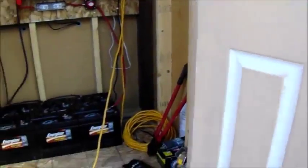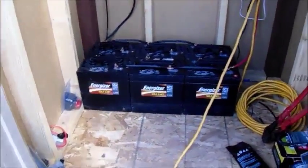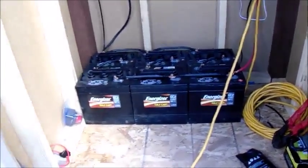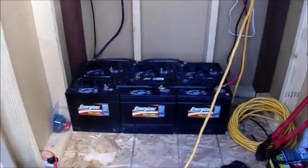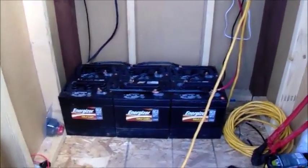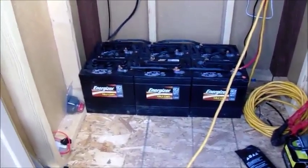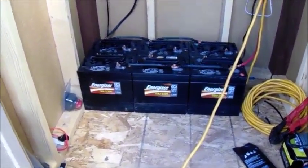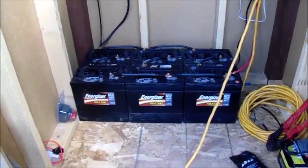So inside, I didn't purchase the high dollar Trojan batteries. I would have liked to, but just starting out, learning how to do all this solar power and what works and what doesn't, I wanted to try to keep the cost down. Well, for the most part. Anyways, you'll see here in a minute.